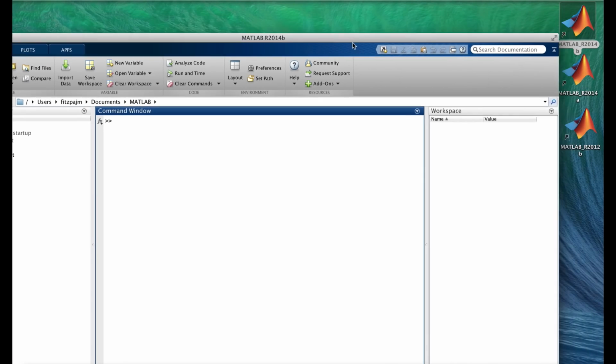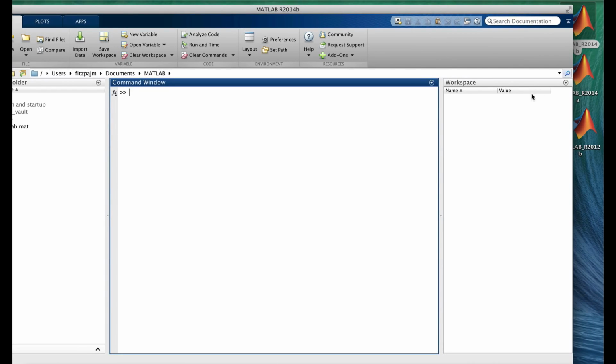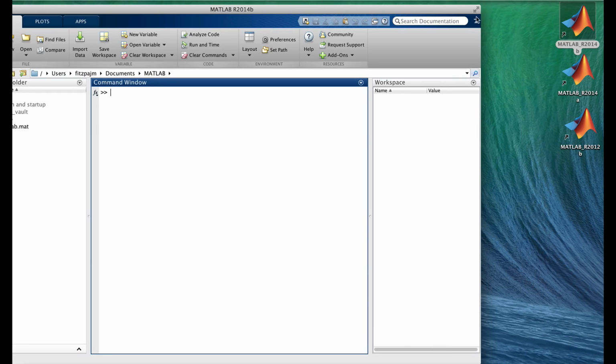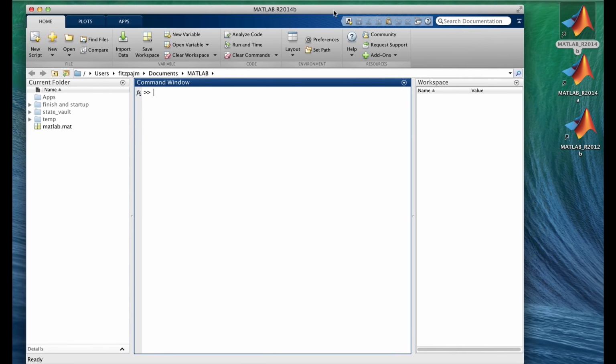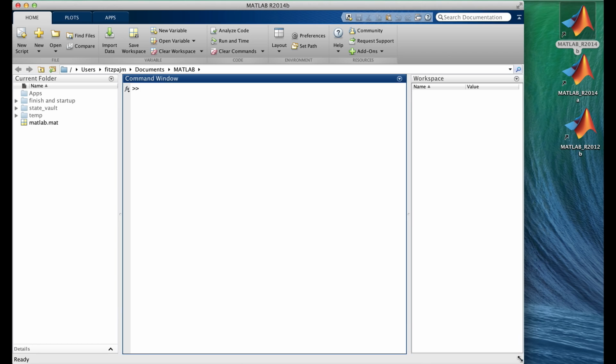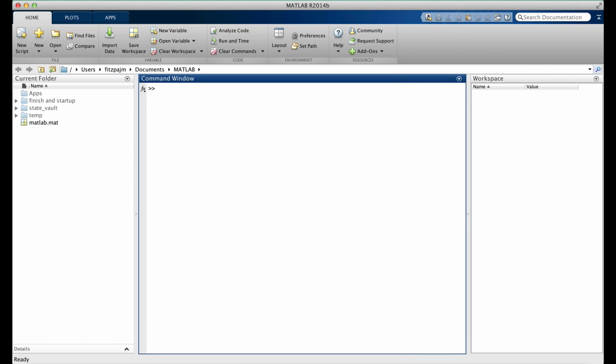Let's see here. There you go. And we can change its shape and size by dragging the edges or the corners, playing around that way. I'm going to put it right where I like it. There, I'm using up the whole screen that way. So I've got as much space as I possibly can get.